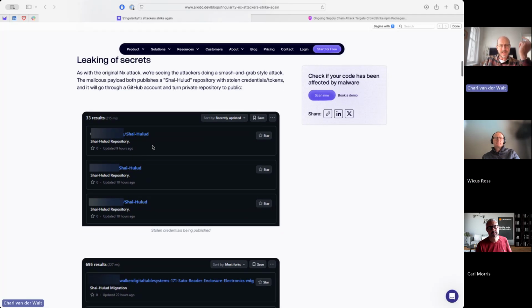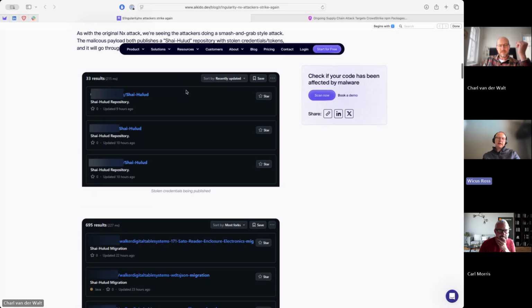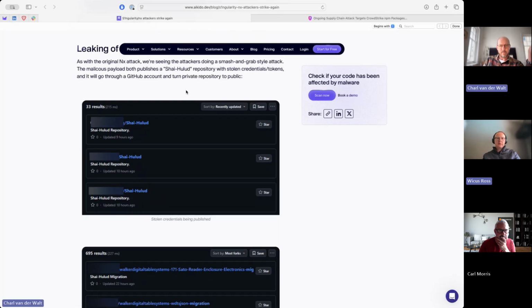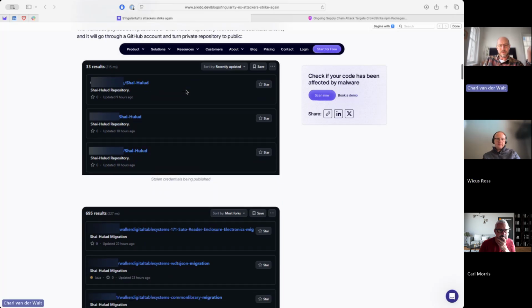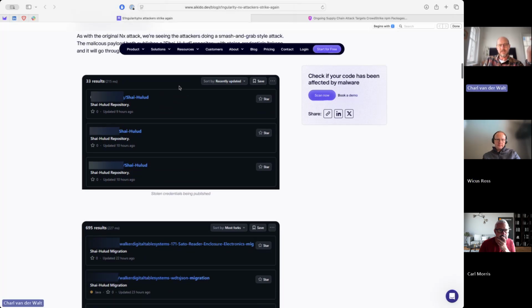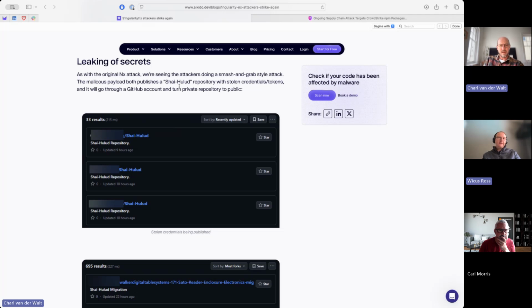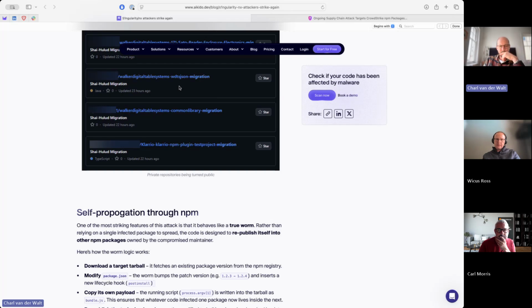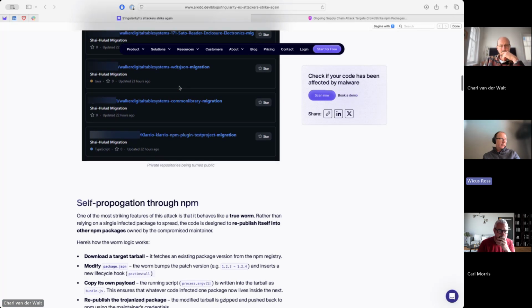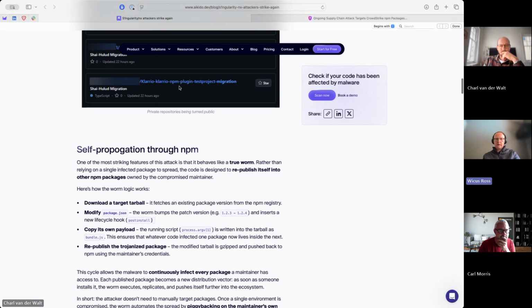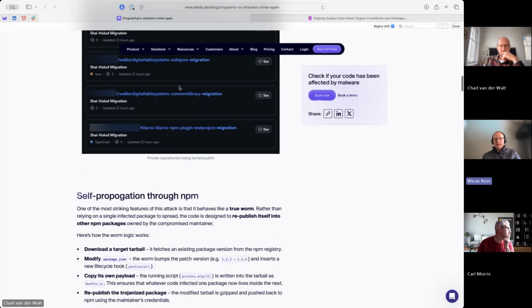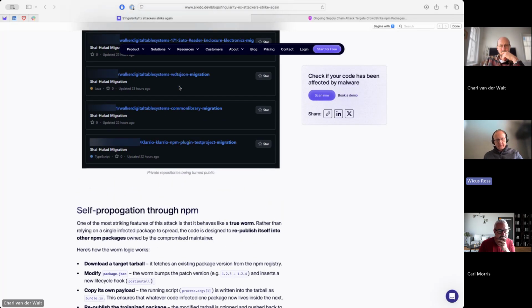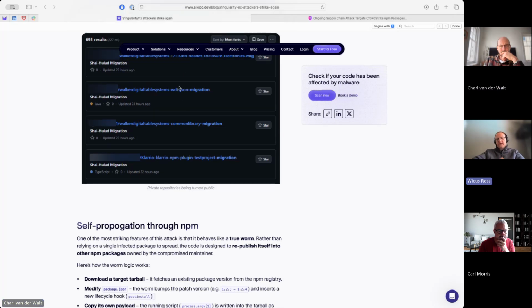The other thing it does is it creates this repository called Shai-Hulud. Yeah, it just pushes that onto your account. So your account now all of a sudden gets this repository. And what it then contains is effectively what it managed to harvest from that runtime environment, the continuous integration environment, or the developer's PC. Correct. It's basically a JSON file that's, I think, base 64 encoded. And then it literally looks like an environment dump, like when you say export on your Linux kernel, it dumps all the environment variables.